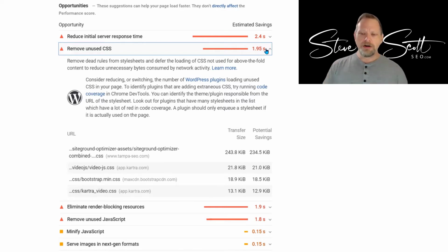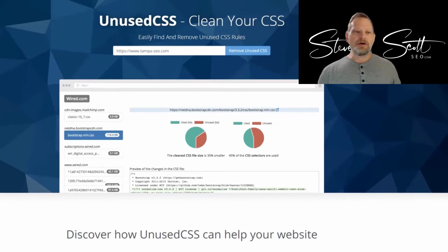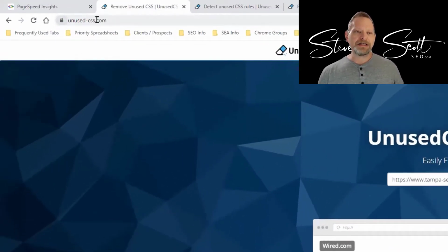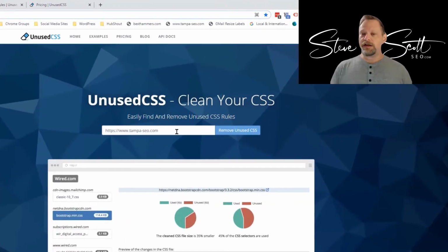And so in order to figure out how to do that, because listen, I'm not a programmer, I know some basic CSS, but my gosh, when I look through those full CSS files, I don't know where to begin. And even if I really got involved, it's really hard to know what's being used on each page of your website. So there's a great tool that I've been using for some time. It's called Remove Unused CSS, or Unused CSS. Great little tool. Simply go to their website, unused-css.com. And when you get to their homepage, you'll see this particular interface here.